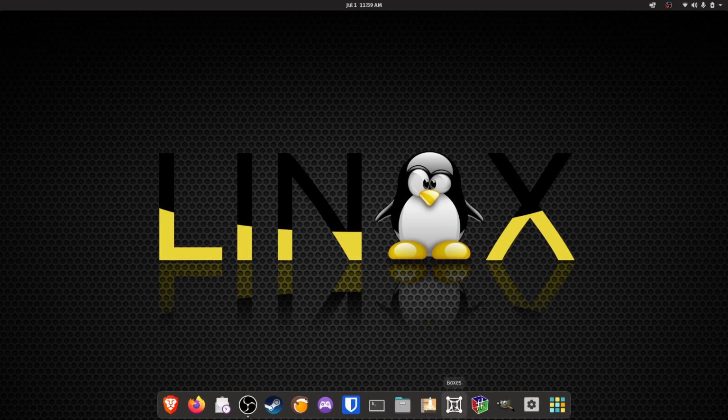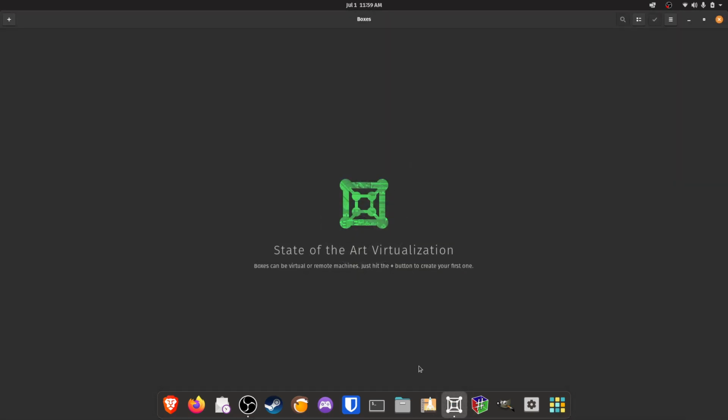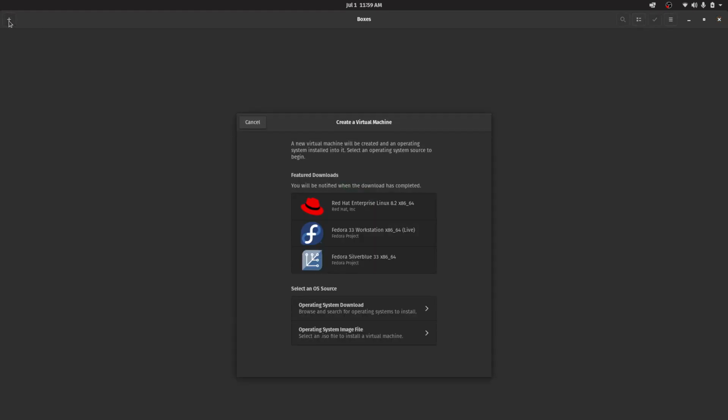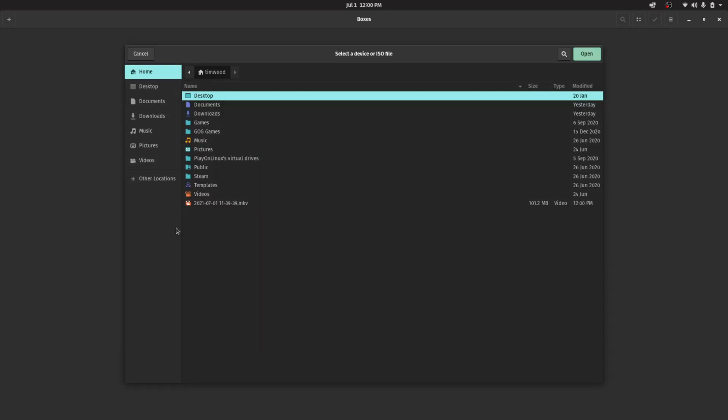So here I am. I'm going to start a VM. This right here you're not going to need to do. This is what I need to do to be able to show you an example of how to install it. So what I'm doing here, I will tell you when you need to start paying attention.